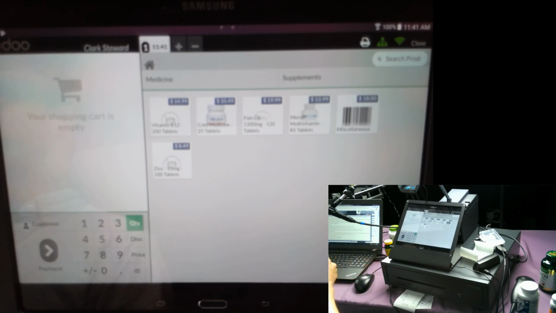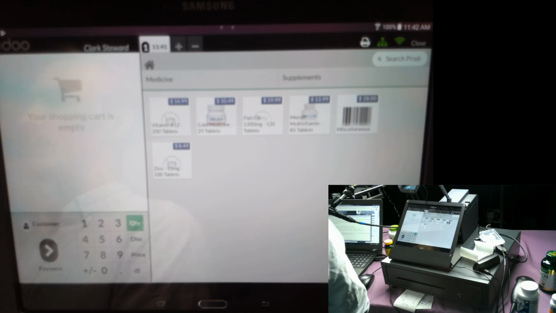Here's one more question from Jonathan. We're just going in chronological order. Can a cashier suspend or lock their session if they go on a break so others can't perform transactions under their name or login?